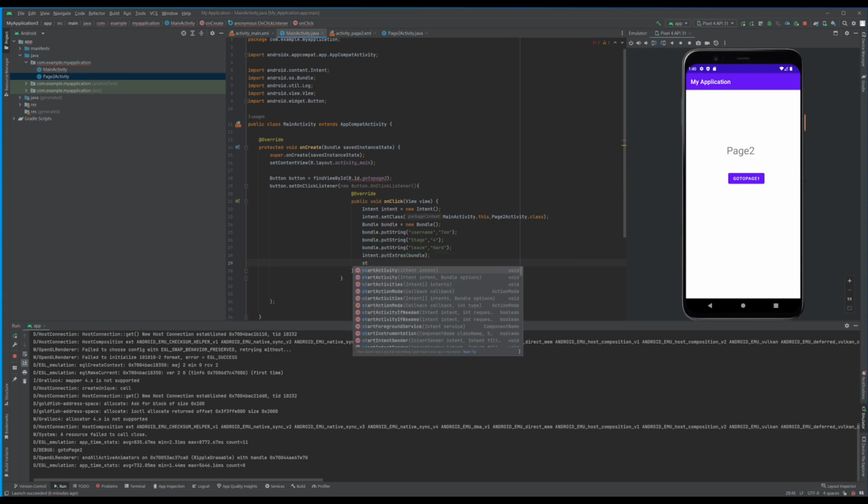To start this activity, we can change the page and pass the value.